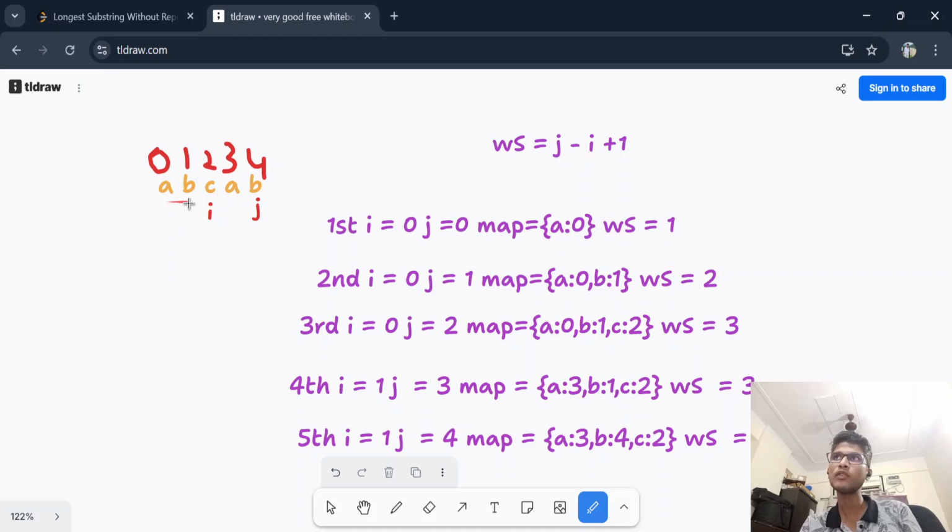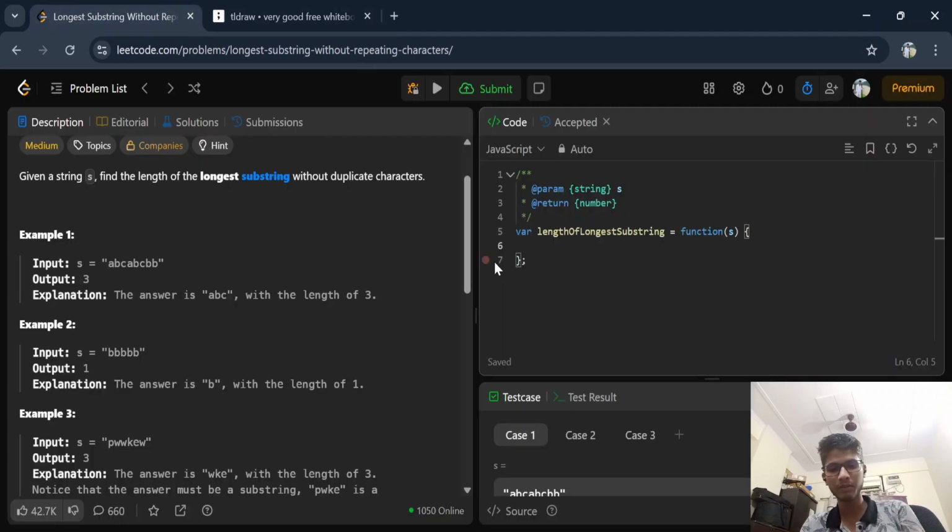So suppose the value of J is there, but you have to check, is that coming inside my window? My window size is this, and suppose here there was another character which was inside the window, but it is not inside the window. Its value is there inside the map, but that character was not lying inside our window. We do not have to include that. Okay, so this is a twist here. So let me write my code.